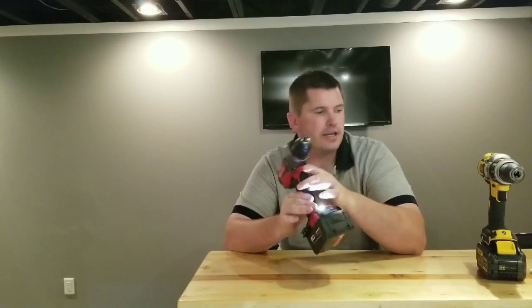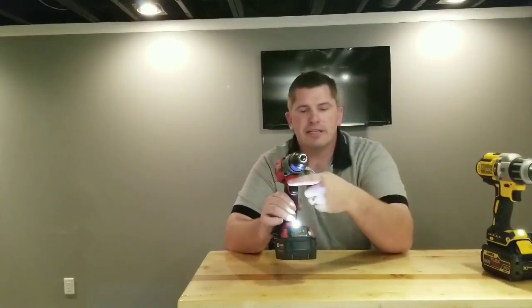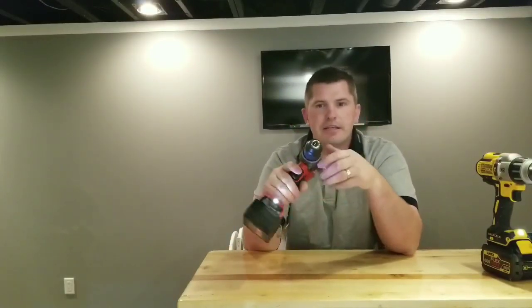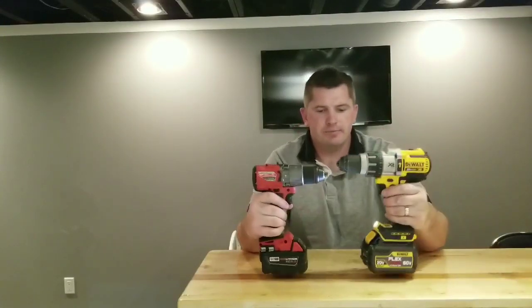So far, so good. You'll see the light in the bottom now, just like they copied DeWalt. I like that. I don't like the light up here because if I'm drilling and trying to get into something, it can be shadowed real easily. I like the light down here. Still 1/2 inch. It's got a black oxide chuck. Very nice. I mean, it looks good.